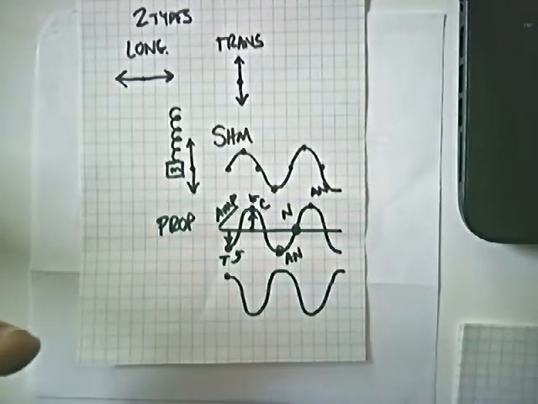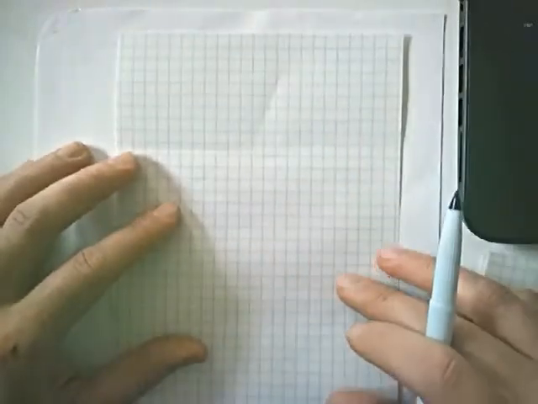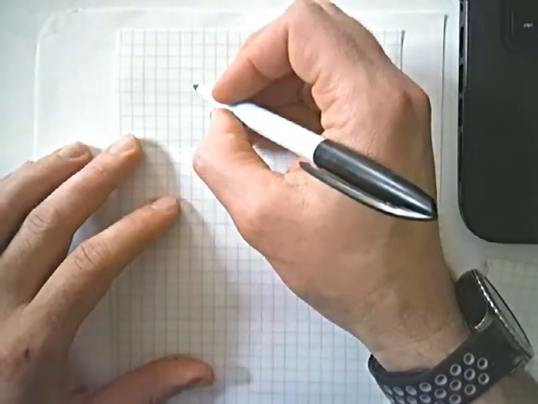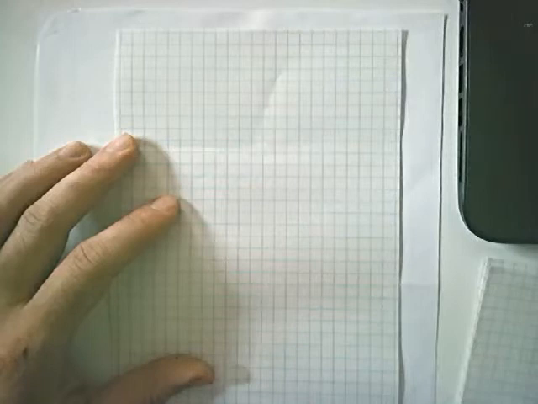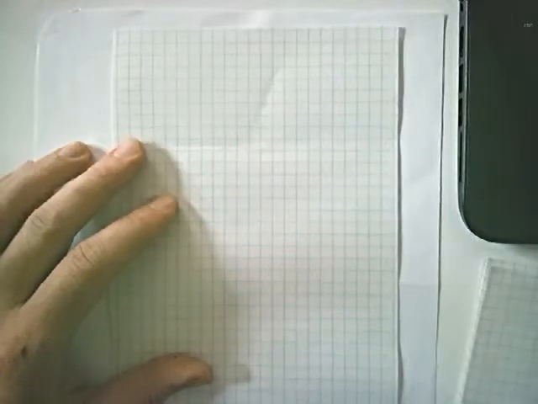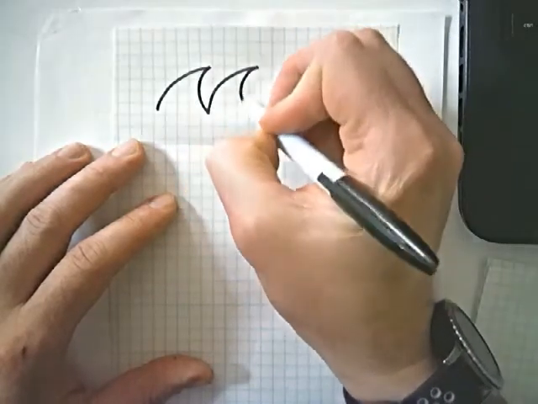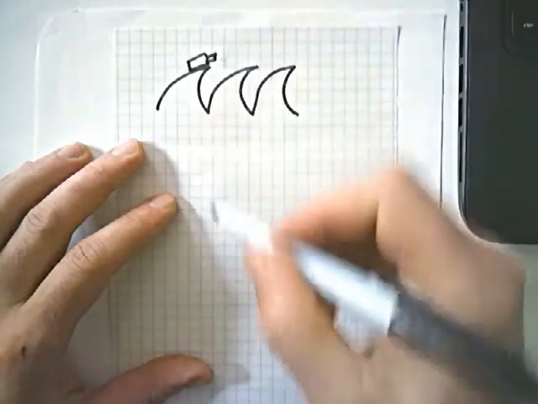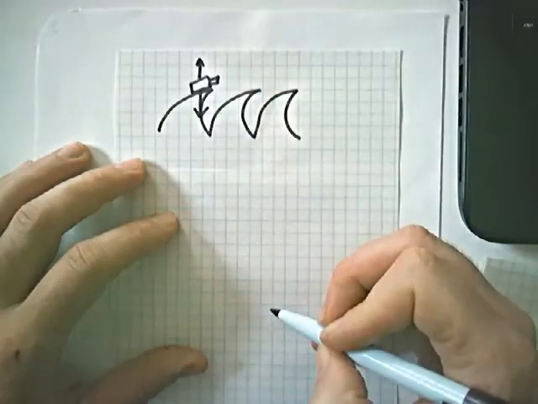Now when you try to do the problem set, I'm going to give you some kind of repeating pattern. Pay close attention to the repeating pattern so you know how to produce the wave. So I might say something like, we have an object, maybe an old water bottle, that's sitting on top of a water wave. So here's our water wave. Here's a little water bottle. And that water bottle is going to move up and down, therefore making a transverse wave.